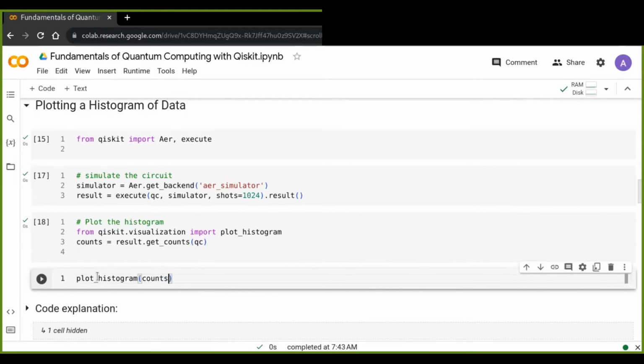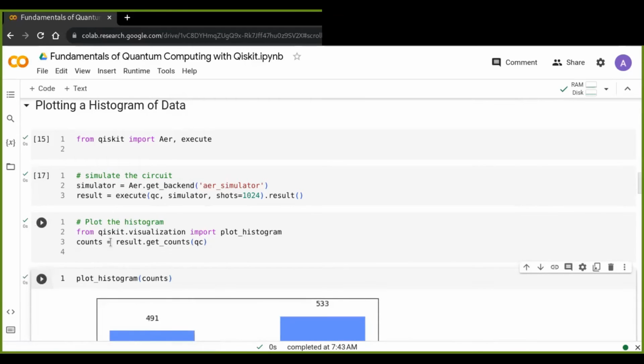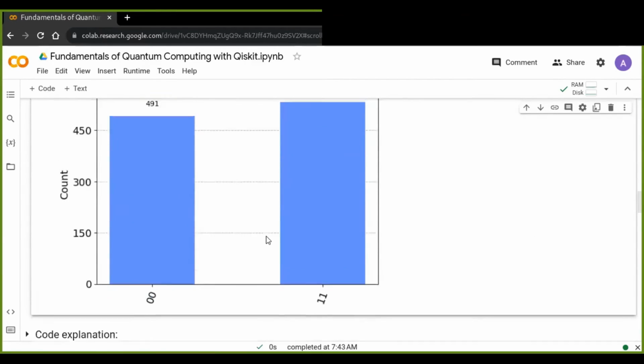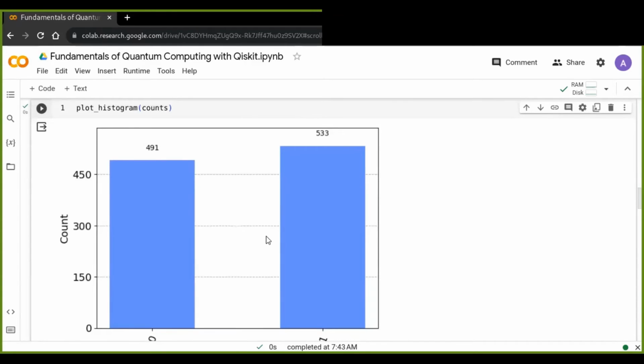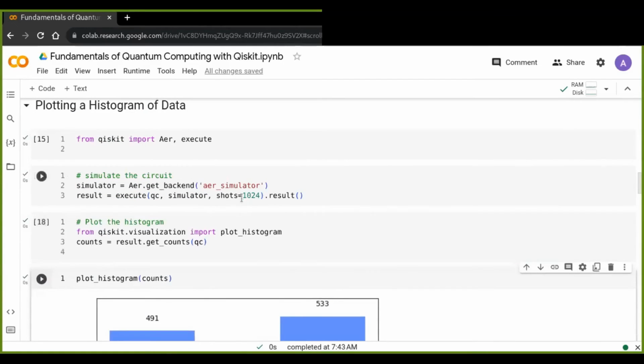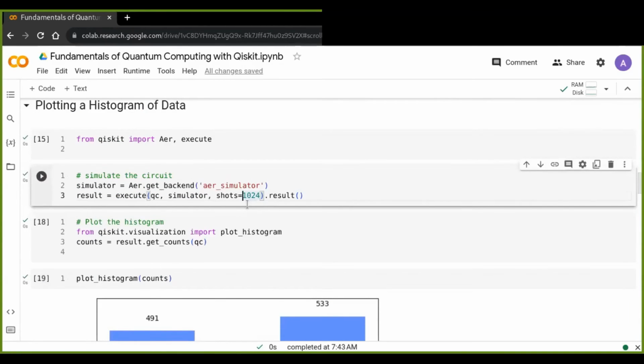Okay, yeah, all right, this is the data. This code is a quantum circuit simulator using the Qiskit Aer simulator, and it extracts the measurement results and plots the histogram of the outcomes, showing the probability distribution of the measurements.